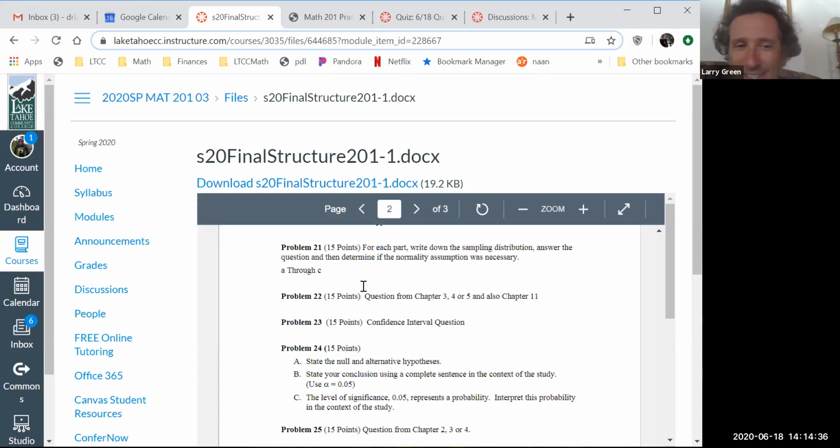What symbol must be in the first part of each of these? It's not a letter, it's a symbol. This will help you out in getting started on the first part. See if you can type in the chat box, because you may not know how to say the symbol. A lot of people don't know what the word is. So what symbol must be in the write down the sampling distribution part? I'm looking at the chat box. Not sure. All right, maybe I'll put it in the chat box. If I say the word, it might not mean anything to you because a lot of people don't know what it is.